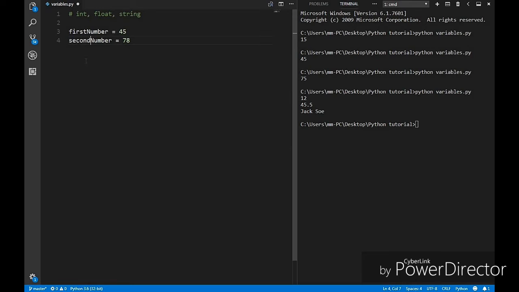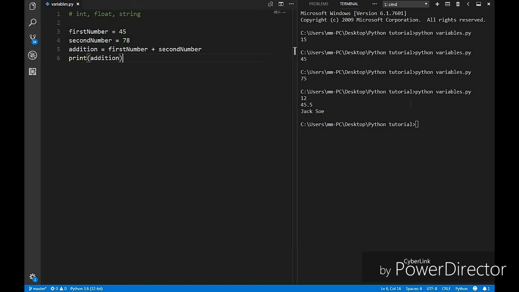Here I'm using something called Camel Case, in which as soon as the second word starts, we just capitalize the first letter of that word. So we make N here capital, and here also. So second number equal this, and addition equal first number plus second number, and then we can print this addition. So it will firstly add both of these values and then assign that to addition and then print addition.